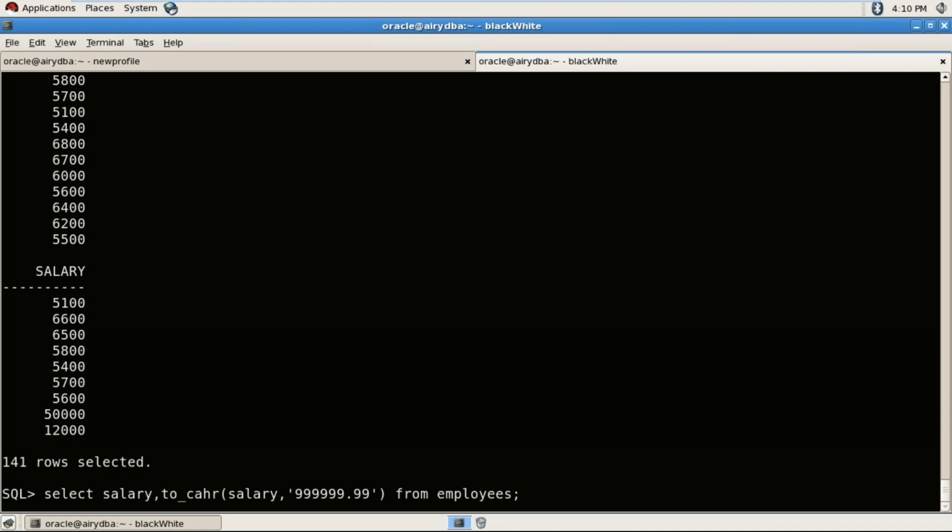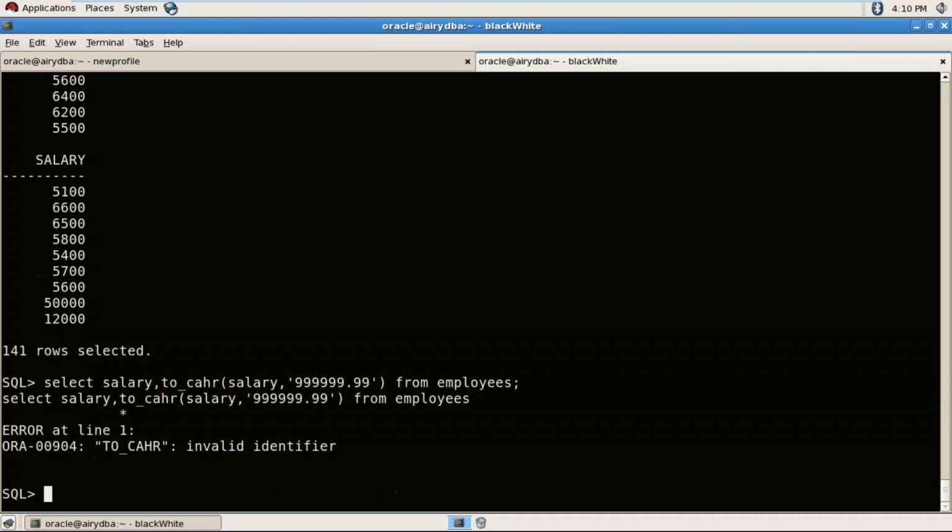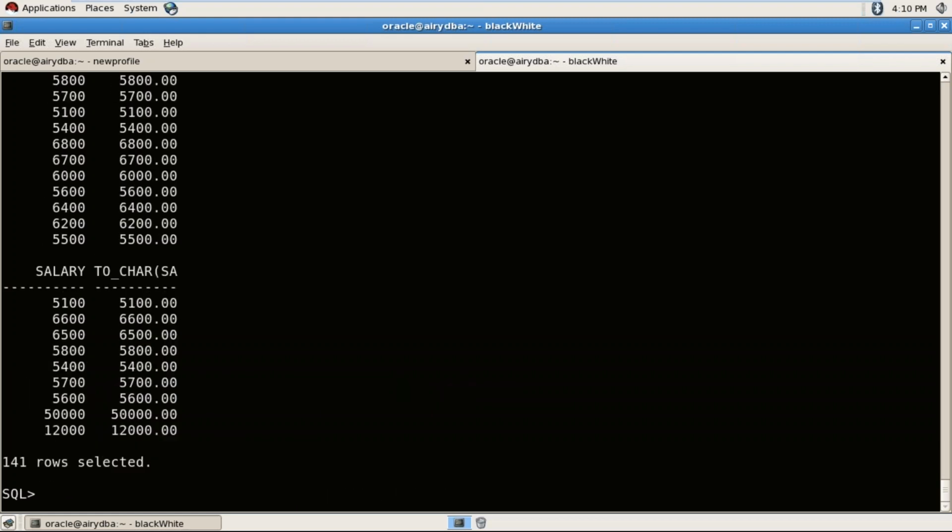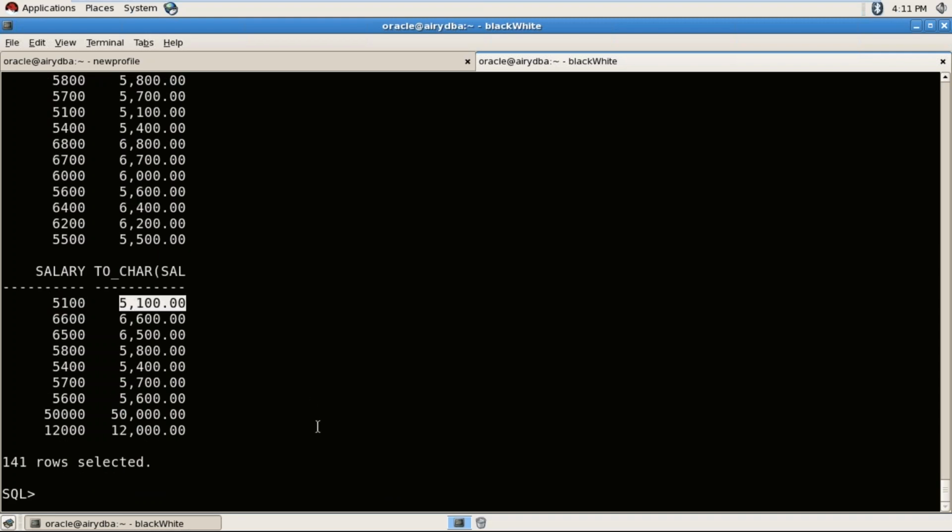Each 9 shows 1 digit. If you put a 1000 separator comma here, then you will get the comma as well. So in this case, this is a number and this is a character string, right?